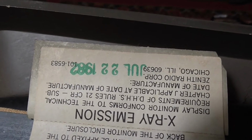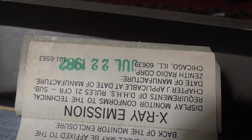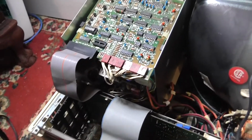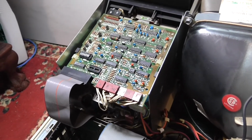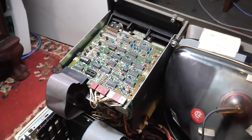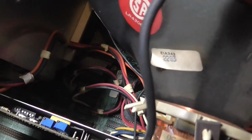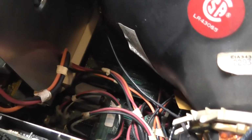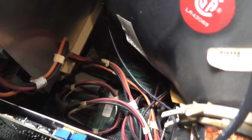Since this computer seems to be from 1982, I'm not sure what kind of hard drives, if any, would be available for this system. Now, obviously, you have the 2 floppy disk drives there, and those are plugged into the controller board, as I said, and we can kind of see down into there, and you can see that there is that board there, whatever that is for, plugged into the main motherboard on the bottom.